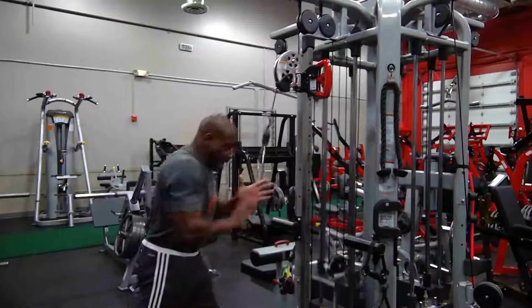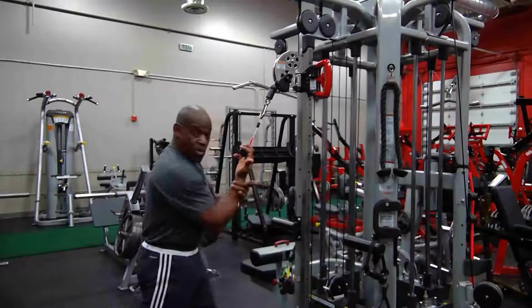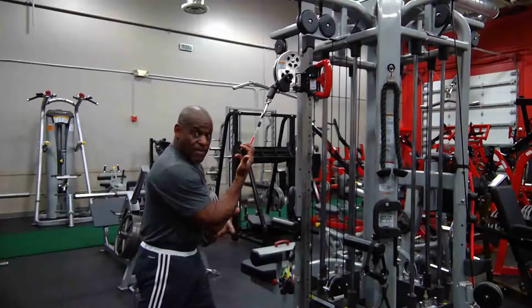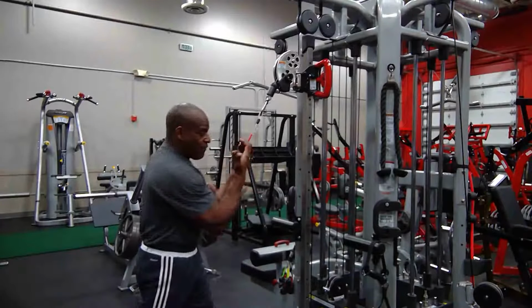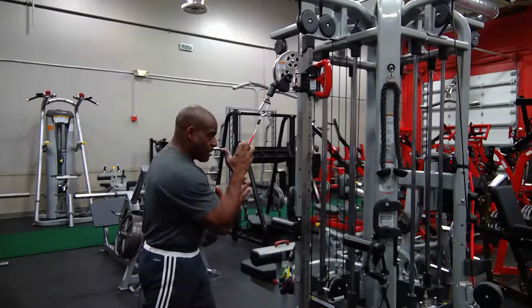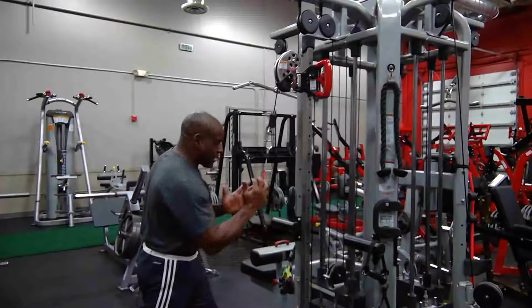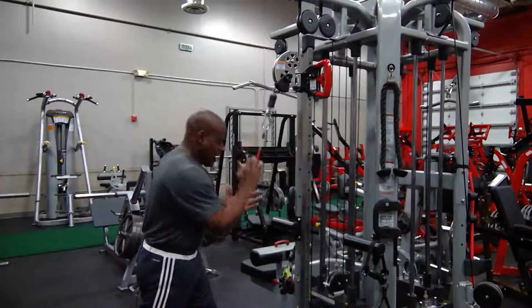This is the movement. You might notice me doing a rotation. I like to make it rotate to free the wrist up. I don't want it too stiff. Take the tension off of my elbow as well. So I like to have the palm facing me as I start the exercise, rotate it away from me, then push it through. Rotate that hand as it falls through back to the forward position, as such, and back down.